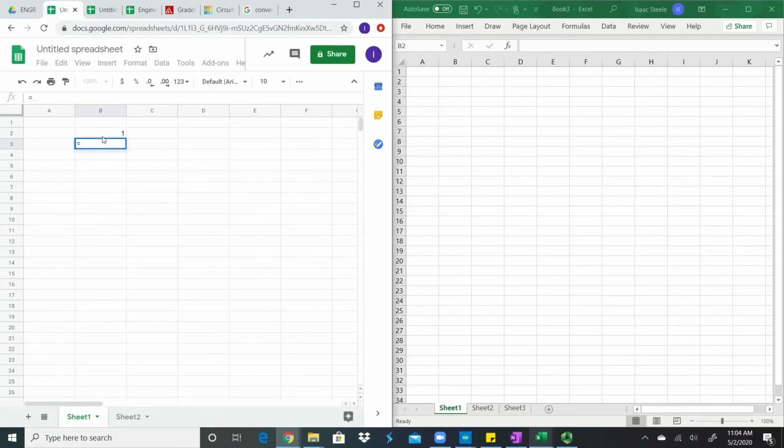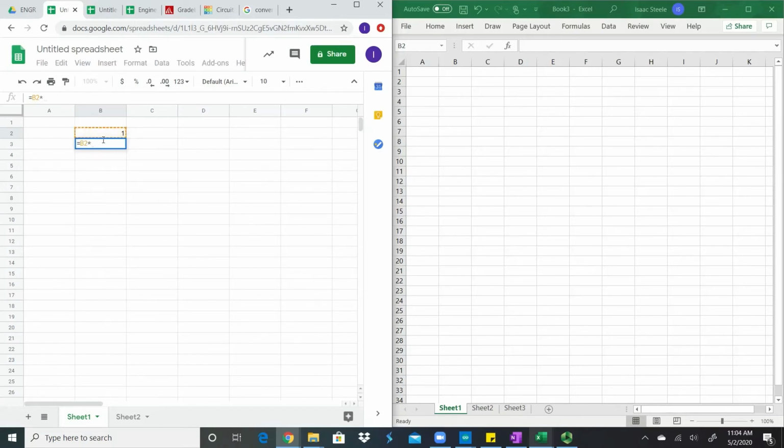And so I hit an equal sign, and then I'm going to click the cell above it. I'm going to click the cell B2. And you'll notice that it actually references cell B2 exactly that way. It calls it B2. So it takes whatever's in there, and it's even giving you a little preview here. It's saying we're going to do 1 times. So I'm going to press a times sign right there.